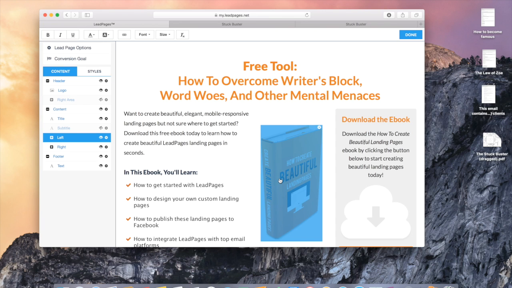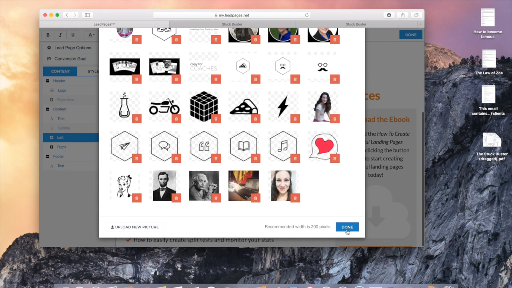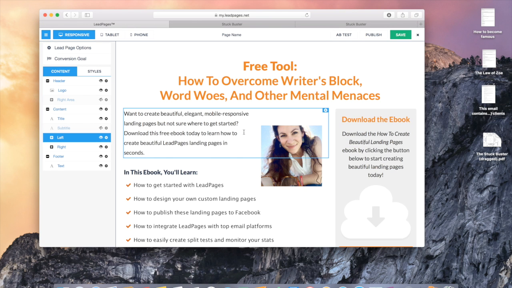I don't want to have a picture of it because it will kind of give it away, and I want it to be a little surprise. And it's not a book, so I don't want to have a picture of a book. So I actually decided to put a picture of myself just so it feels like it's coming from a person instead of just a website.